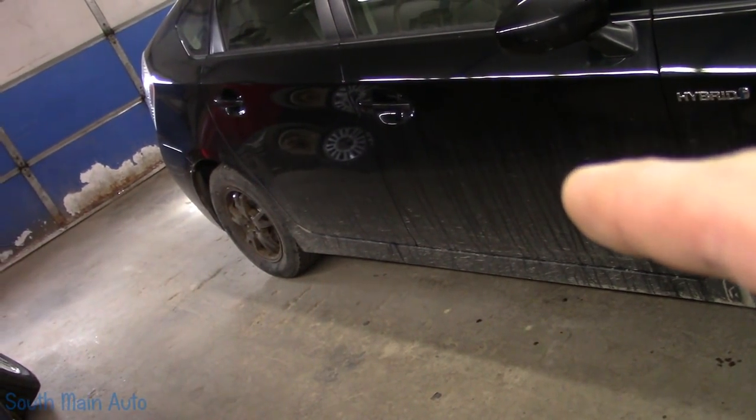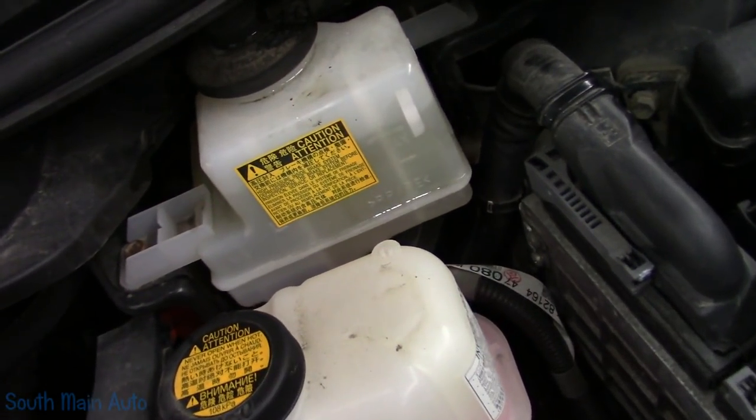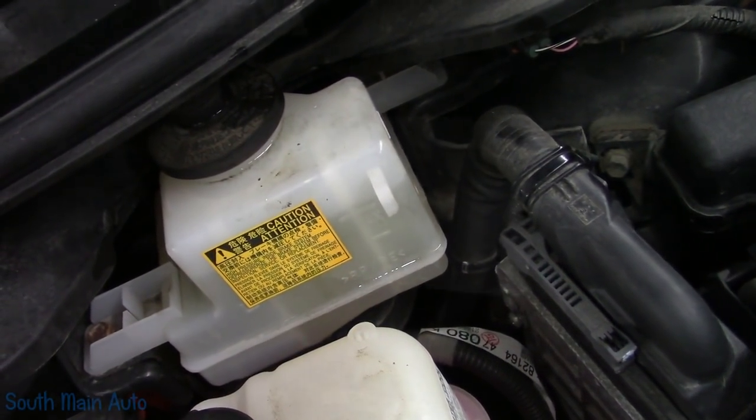Don't forget to complete step 2, which is reinstalling the tire, and make sure your brake fluid is full, and then take it for a test drive. There's the right one.